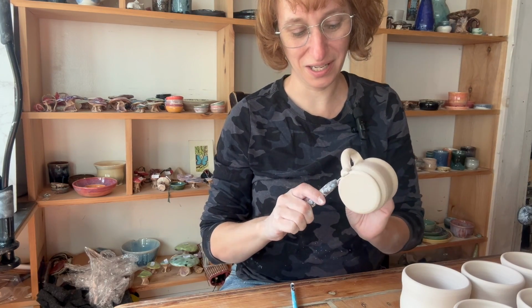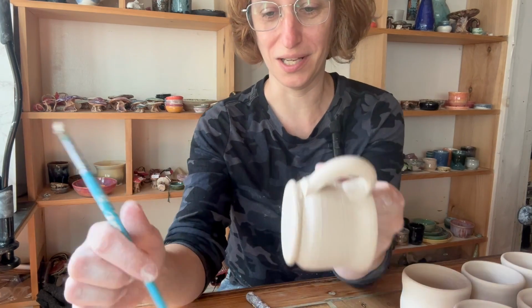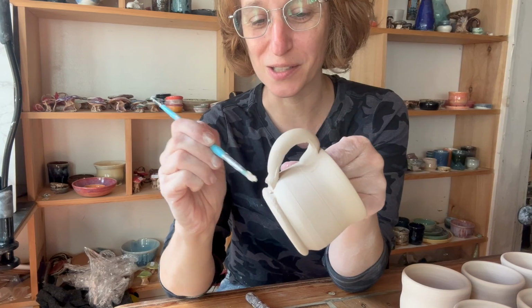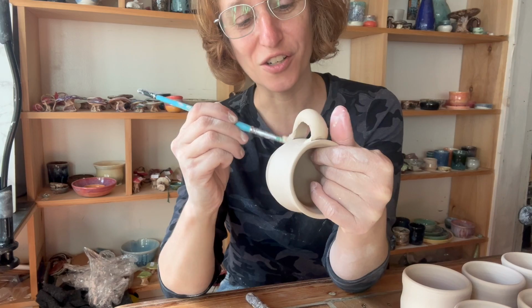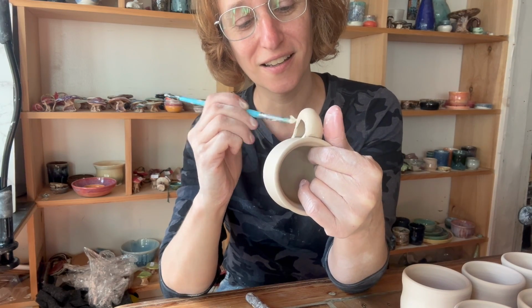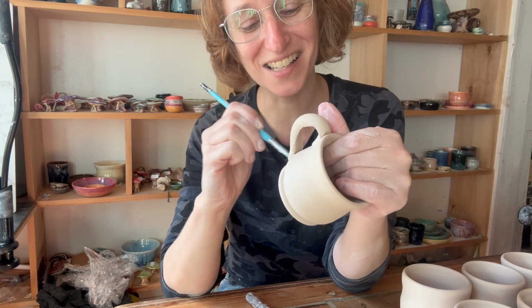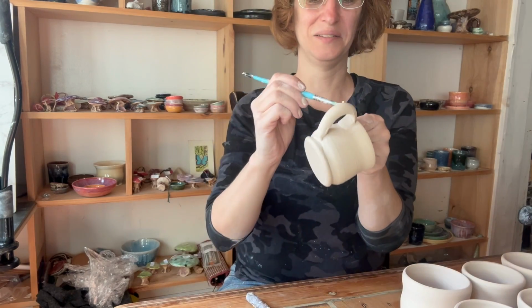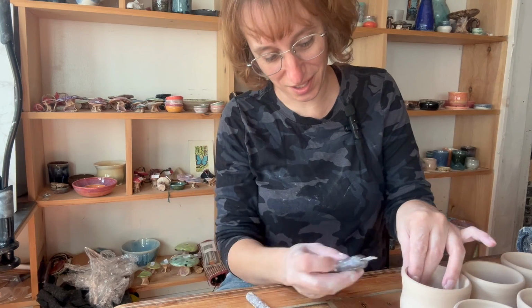It's definitely a balancing act because you definitely want your handle well attached, but I love all those people that just pop it on and they're so confident that they don't really do anything else and their handle's just on there and perfect. Maybe I just have no faith in this clay for handle attachment, so I overwork it. So far, so good on the extruded handles, right? If only I had a bigger extruder.